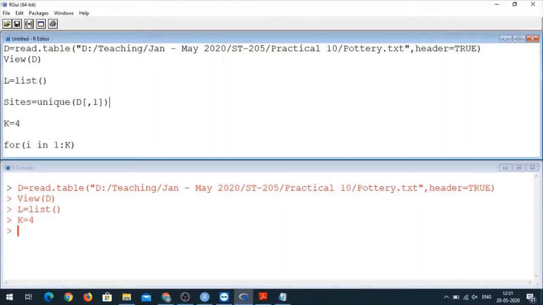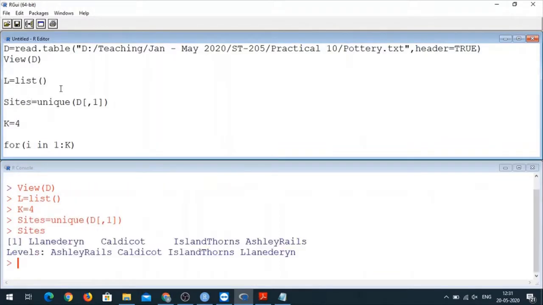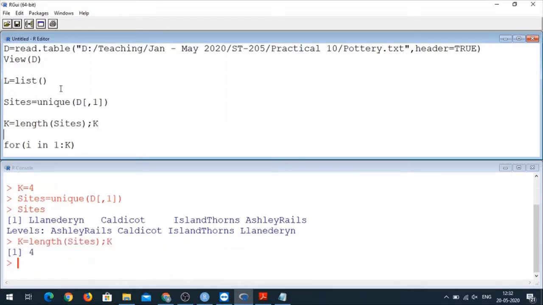The unique command gives me how many distinct entries are there. This gives me 4. So k I can say is length of sites. Okay, so k is 4.